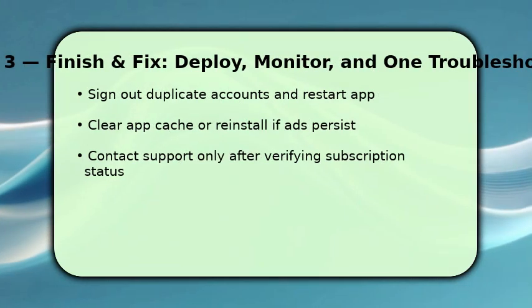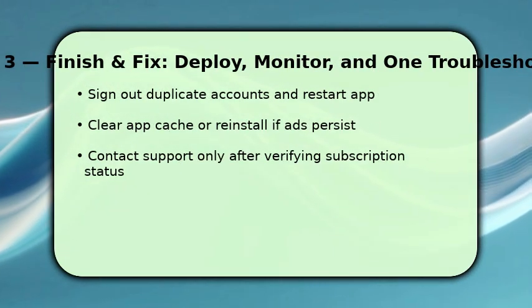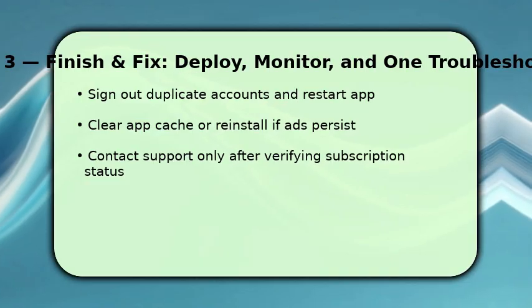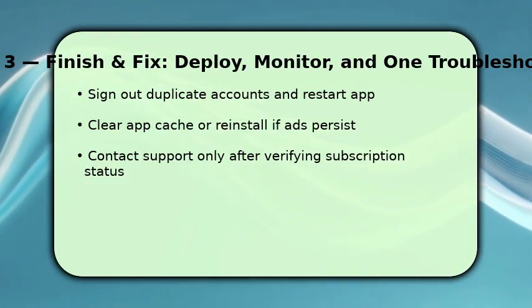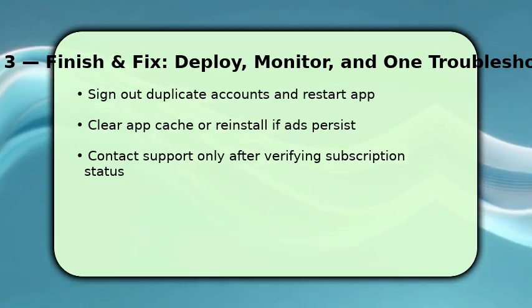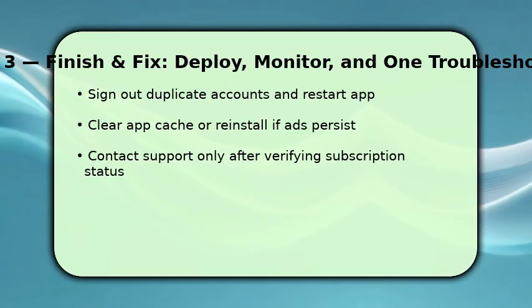To finish, verify you're using the paid account only. Sign out duplicate Google accounts and restart the app so the subscription flags update. If ads still appear, clear the app cache or reinstall the app to remove stale data. This forces account revalidation. Make sure your subscription shows active in Google Play or Apple subscriptions before contacting support.